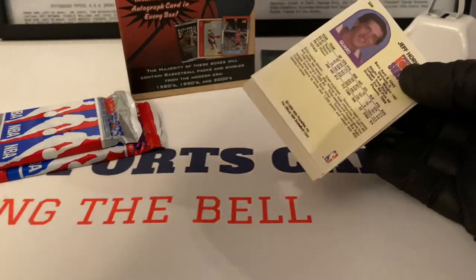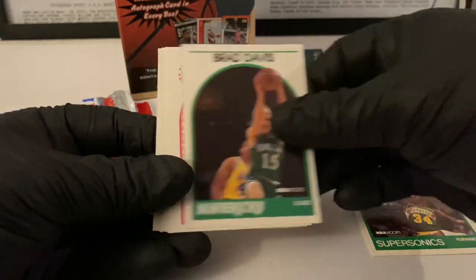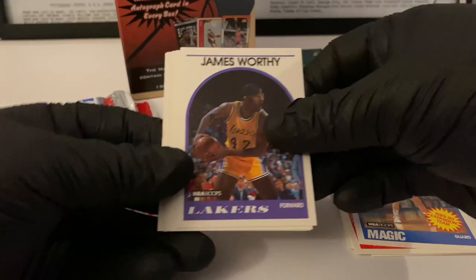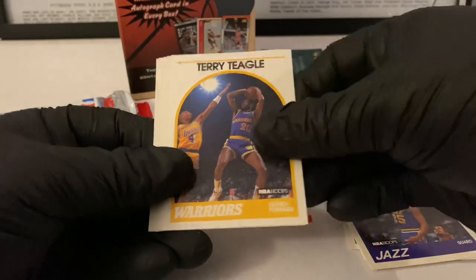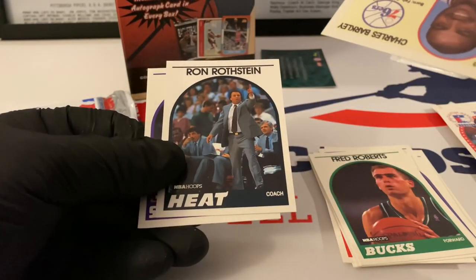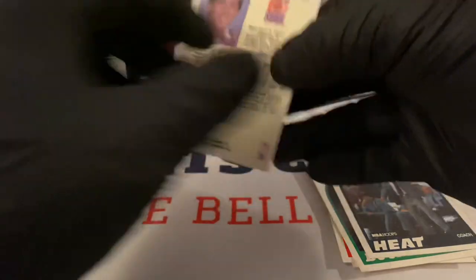And so, Clyde the Glide Drexler, very nice. Xavier McDaniel, Brad Davis, Terry Cummings All-Star Game card. Scott Skiles, I think it's Skiles. Expansion card there for the Orlando Magic. James Worthy, Hakeem Olajuwon, All-Star Game cards. Nice. Darryl Griffith, Terry Teagle. Don Casey, coach card. Brad Lohaus, Fred Roberts. Charles Barkley. Nice. Not a rookie at all, but still a nice one to plot here. Ron Rothstein and then Jeff Hornacek. It's like a fourth-year card for him.